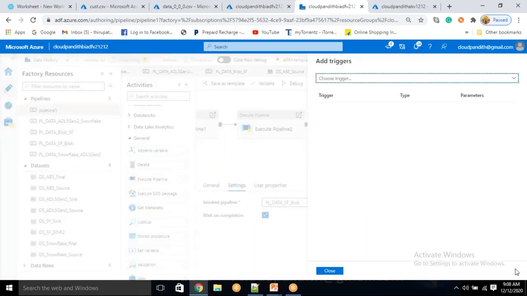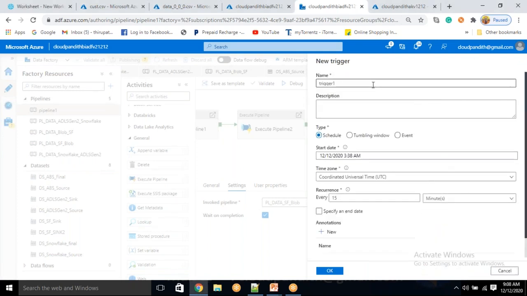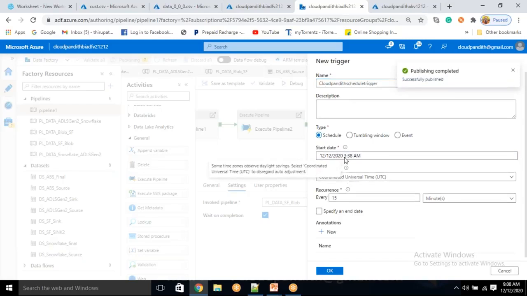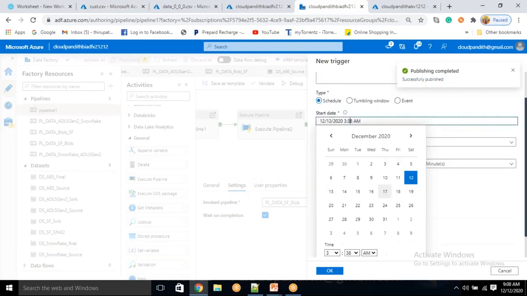Click new / edit trigger. What is the time now? 9:08. Let's trigger our pipeline at 9:10. Close window. Schedule trigger. Okay, 9:10 I will run.